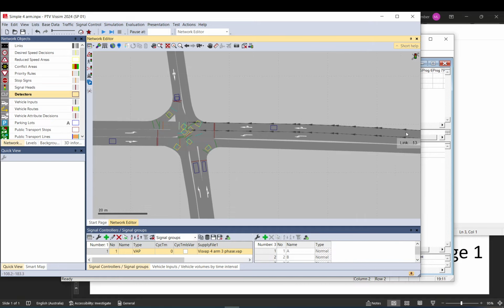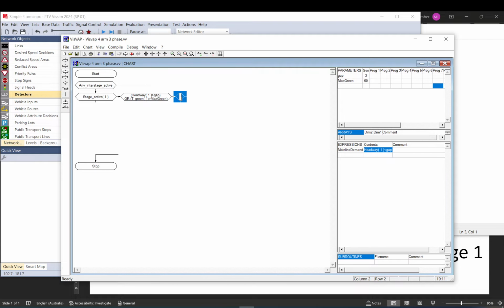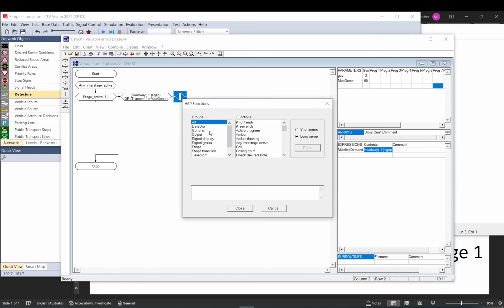Yeah, it's fine. Let's go back here. So here we check for detector occupancy time.